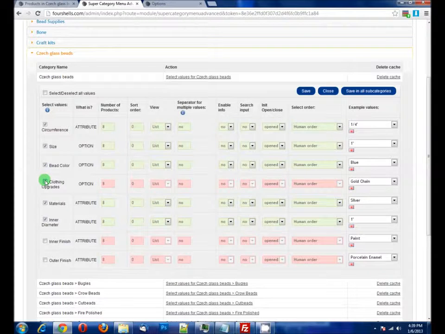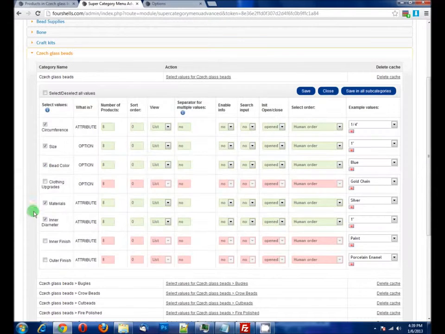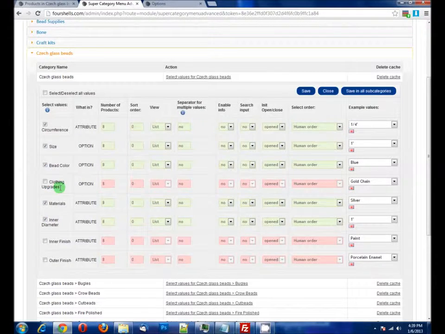If you didn't want the person to have the ability to filter down by upgrades, for instance, they don't really need to be able to filter down based on what kind of upgrades that product might have, like hood or zipper or whatever. So we would just leave that as being not selected. But if you wanted them to be able to select by maybe the inner and outer finish, you'd have those selected. And a lot of this other stuff you don't really need to worry about right now. We can make changes later and improve the way it looks, but you just don't need to worry about this.